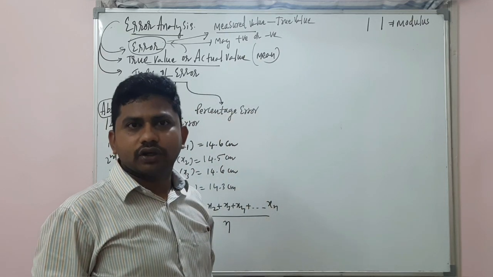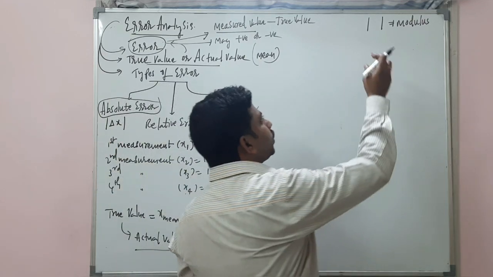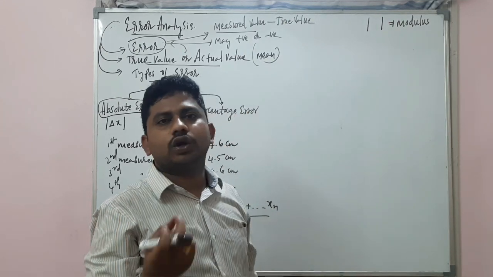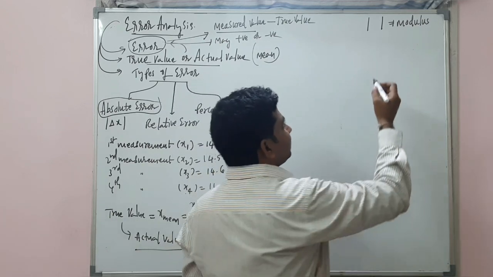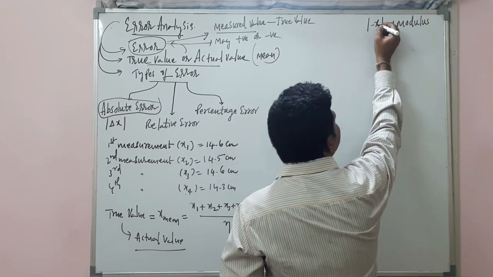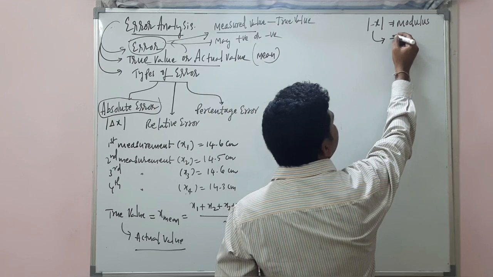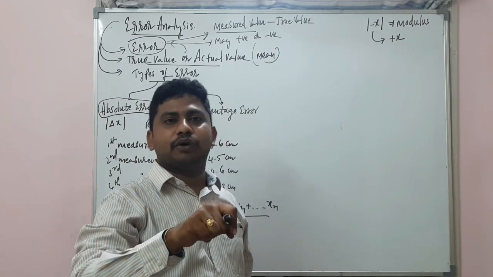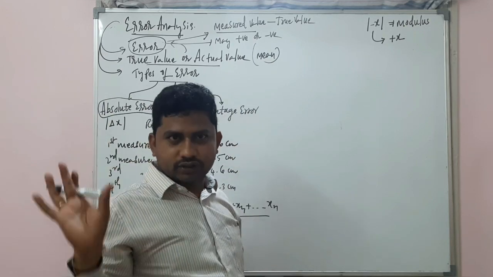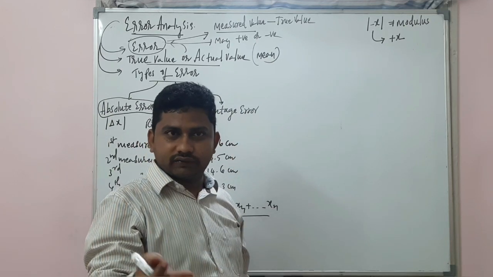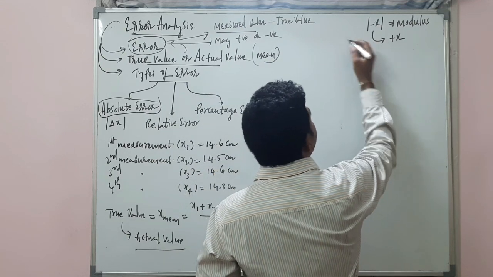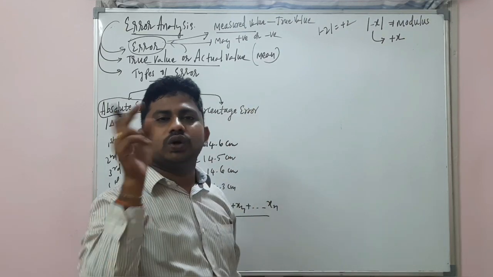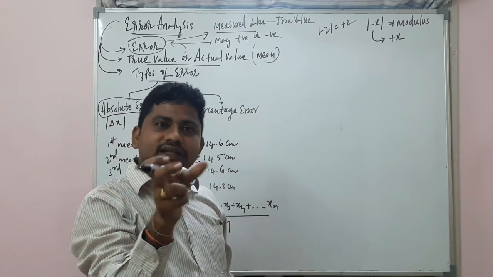So what does this modulus do, you know? Whatever the quantity you keep inside this modulus, we call this in a short form mod, right? So for example, modulus of minus x, if you write, that is nothing but plus x. Whatever the negative symbol is inside the modulus, that will come out as a positive. We need to consider that as a positive, right? For example, if you take minus 2, which is equal to plus 2. When you write minus 2 inside the modulus, it is nothing but a plus 2.